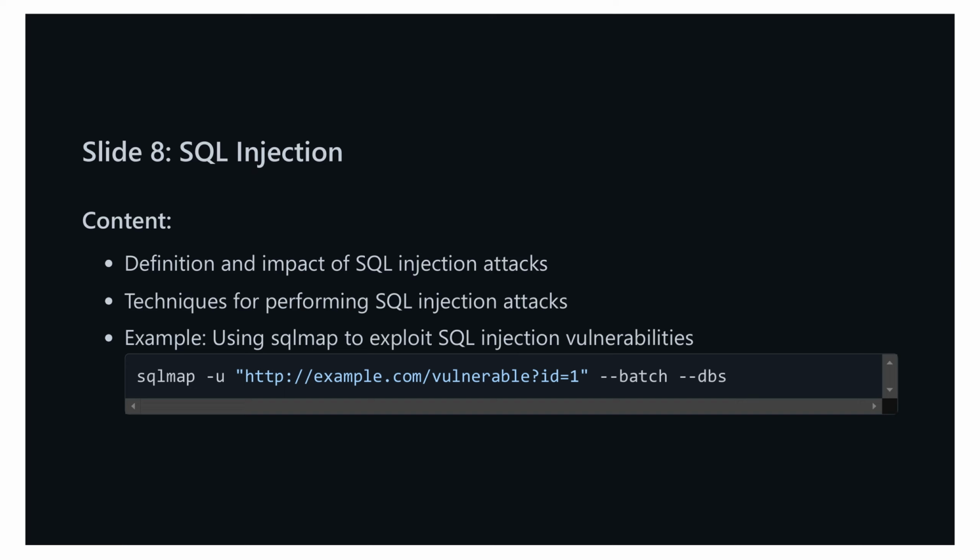Here's a command where we use SQLmap to exploit SQL injection vulnerabilities in a URL with a parameter. sql-example.com/vulnerable?id= with --batch and --dbs. In this example, the --dbs option tells SQLmap to list the databases available on the server. This command is run in batch mode, automating the attack and listing out databases without further user interaction. By understanding how SQL injection works and employing tools like SQLmap, we gain insight into how attackers operate, which is crucial for defending against these kinds of threats.